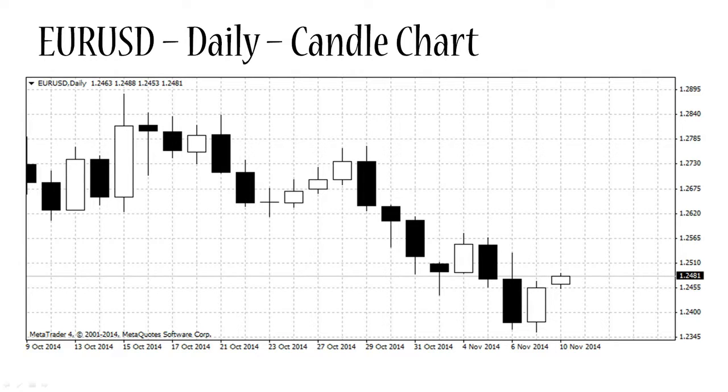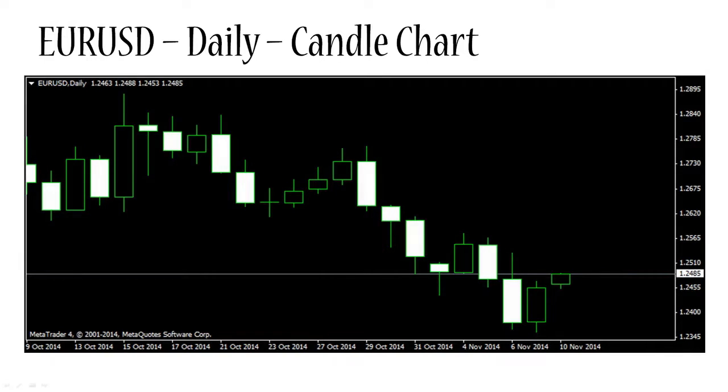And finally, I wanted to show you the same bar chart but in a different color scheme, because we will be working with MetaTrader 4, and you'll notice that by default the color scheme is different. It is green on black. So I'm just going to transform this now, and as you can see here, this is the typical MetaTrader 4 bar chart. It's got a black background and it's got black and white bars.